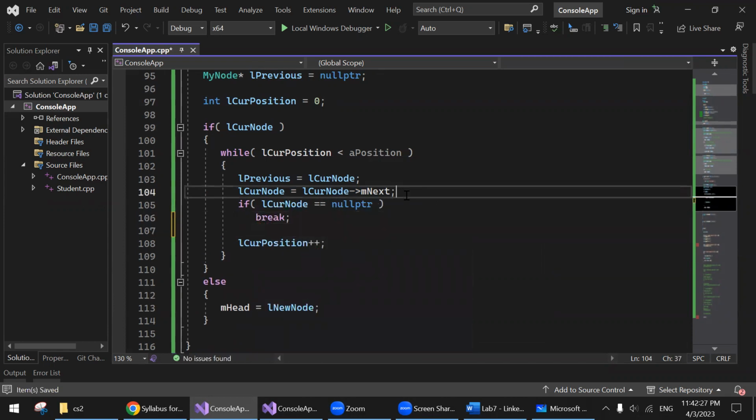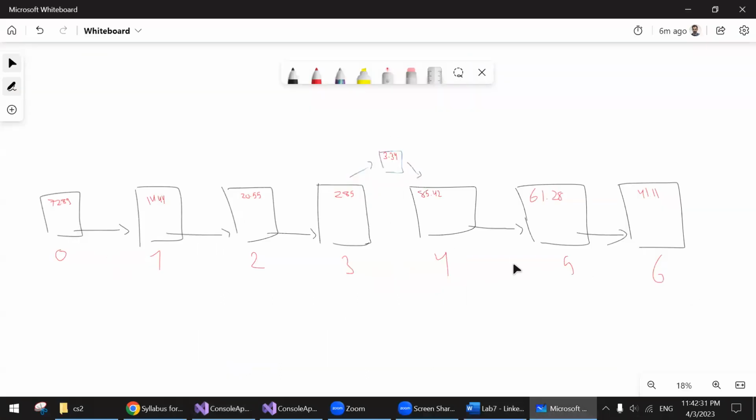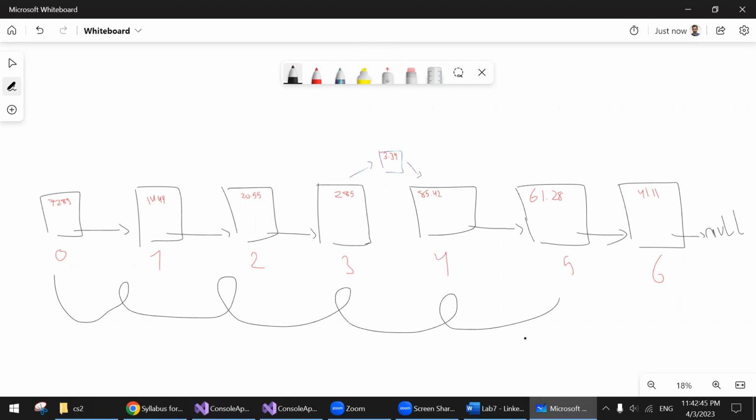If, for example, back to the drawing, I have 6 nodes, eventually this one is pointing to null. So if I'm iterating, well, before I say that, let's say someone calls insert and gives me position 10.